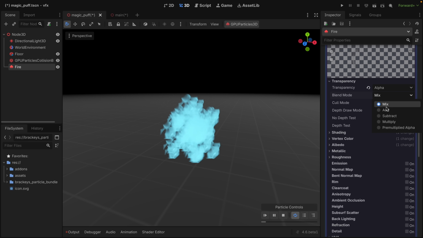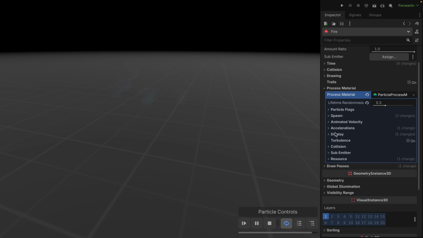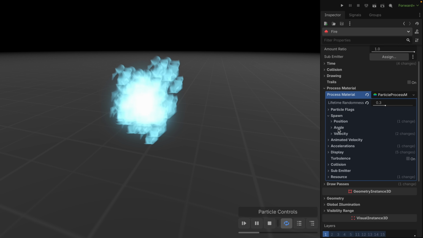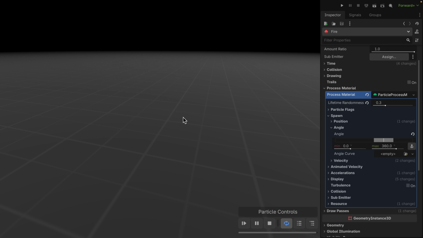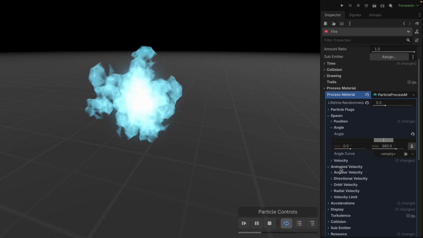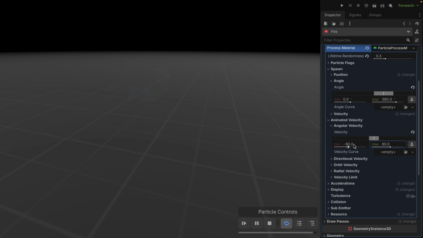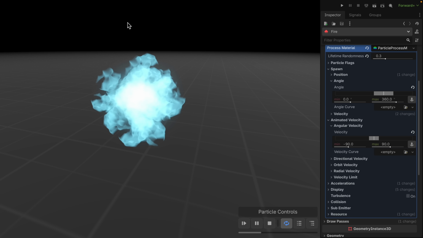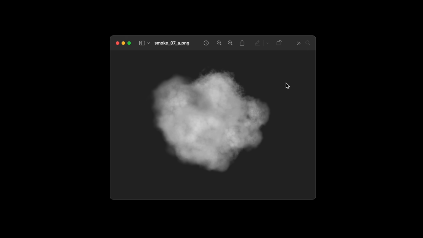Now, when using billboards, a common pitfall is that the particles look too static. Most of the time, we don't want it to be clear that each particle is just an image. A trick that I use to combat this is adding a random start rotation to the particles. I'll just set an angle between 0 and 360 degrees. And I might also add a bit of angular rotation over time under animated velocity. This can help a lot, but it might not be enough, in which case we can use animated textures, which we'll do in just a second. Next, I added a smoke layer using the same techniques and this texture.